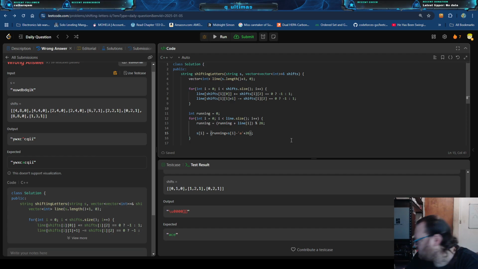No. Hold on, let me think of this. We have my character. Right. I feel like if I add 26, so it's not negative, then a mod by 26. What am I doing wrong?